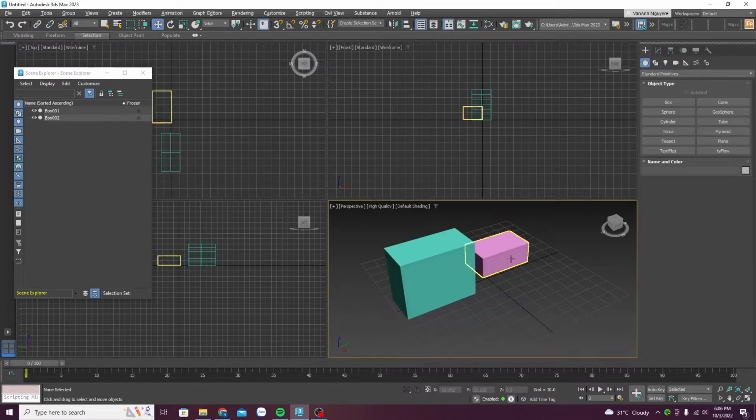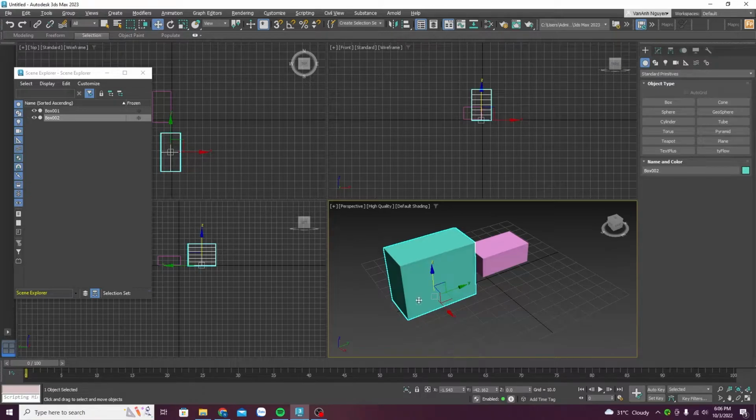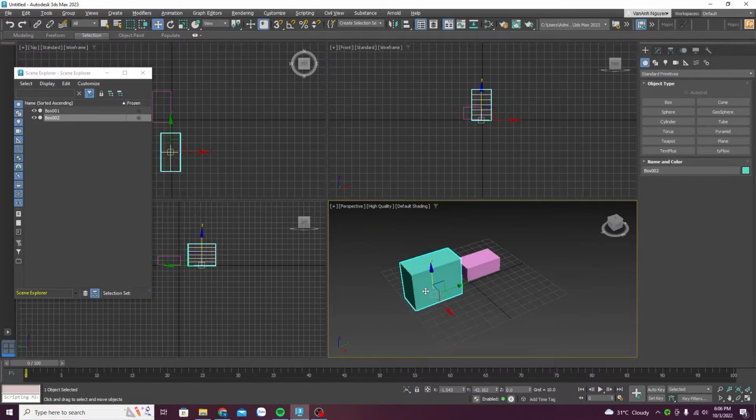Also, another fun thing is that when you press W on the objects, it will show the X, Y, Z axes. This is really convenient, so you can move your objects around by using this.